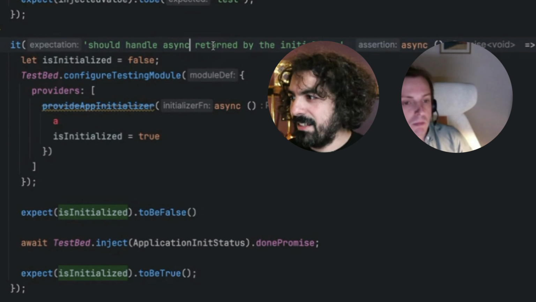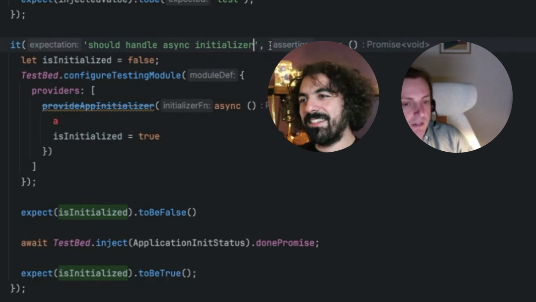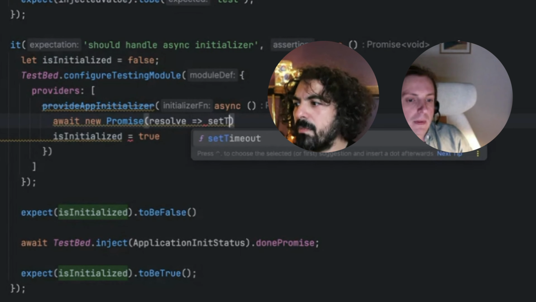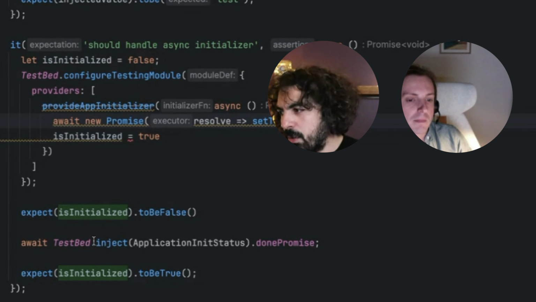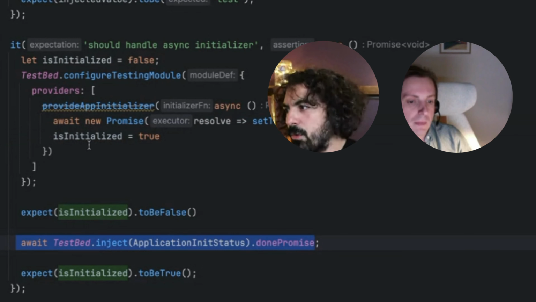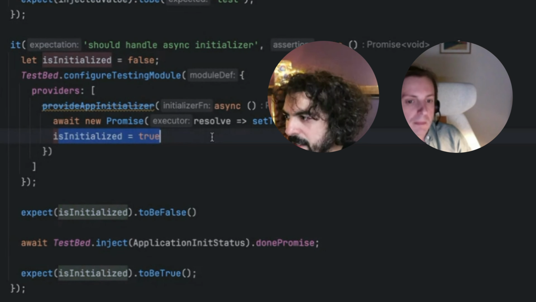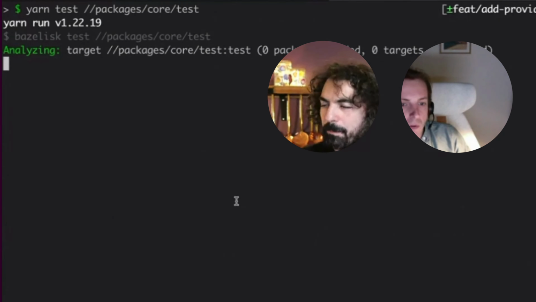Async initializers. Perfect. Even better, we could use a promise and make sure that it runs as a macro task. Yes, it runs as a macro task. So we're sure that this will run before. We want to make sure that the done promise is really waiting for this to return. How much time? Okay, we're good.